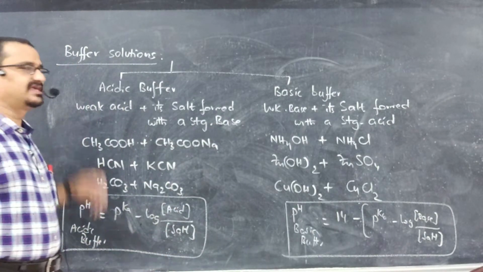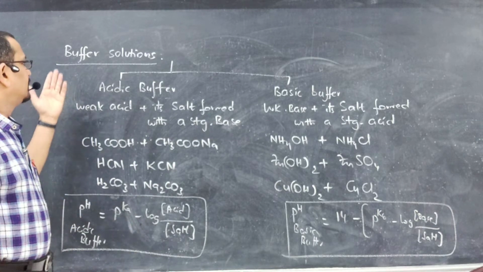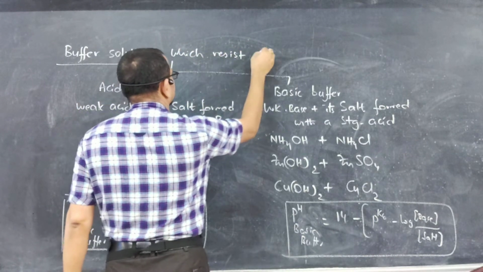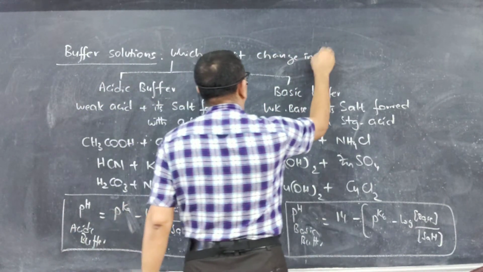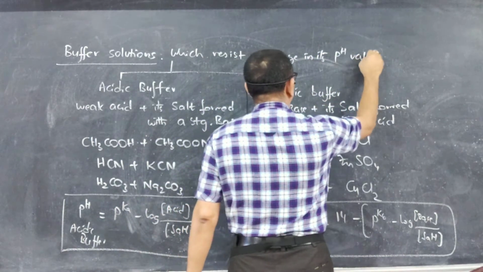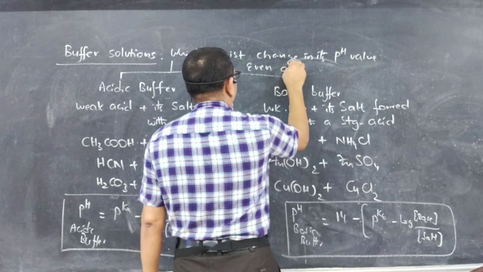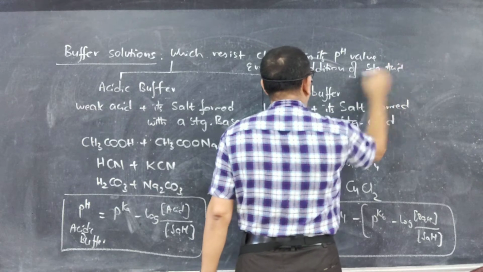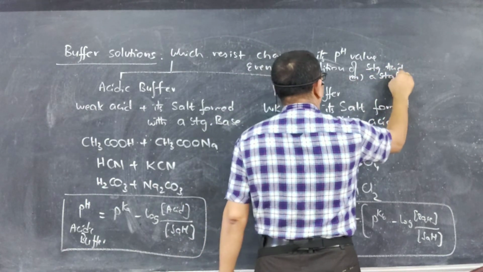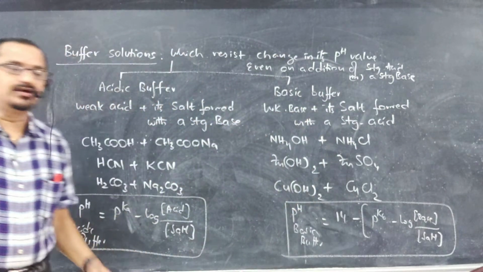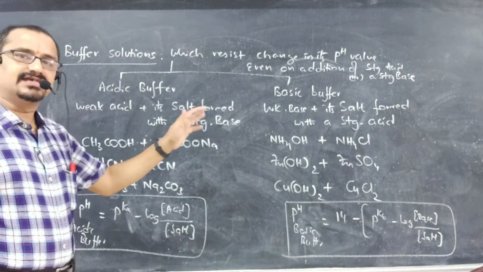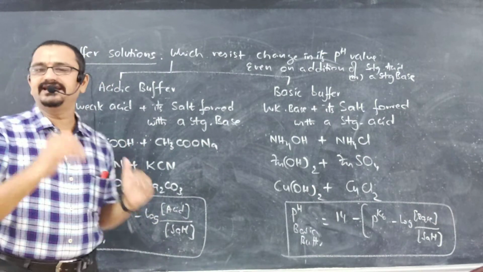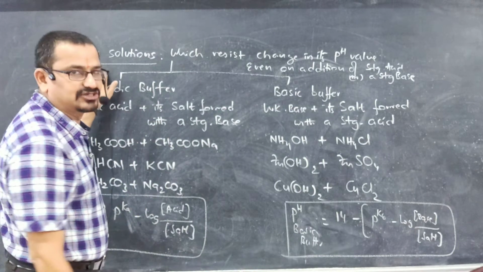Now, let's discuss something about buffer solutions. A buffer solution means a solution which resists change in its pH value even on addition of a strong acid or a strong base. By adding a strong acid or a strong base also, if it is resisting change in its pH value, that means it is retaining its pH value without any change, then that is a buffer solution.